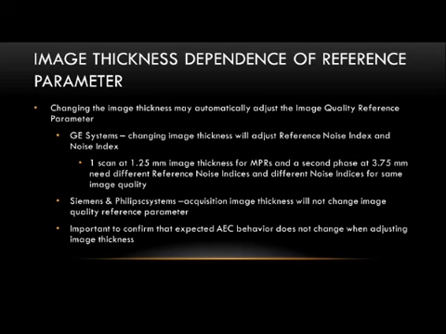To the best of my understanding, but don't take my word for it, make sure you read your manual closely on tube current modulation and talk to your application specialists. To the best of my understanding, if you change the acquisition image thickness on Philips and Siemens systems, it won't change the image quality reference parameter. I'm not positive, or I didn't have enough information on the other manufacturers to know for sure.